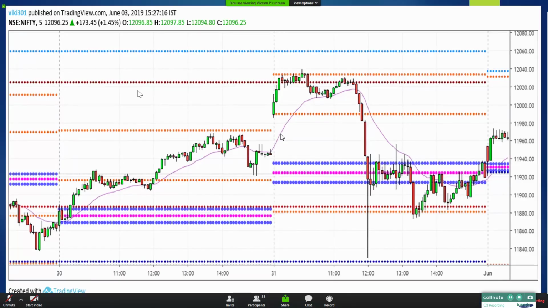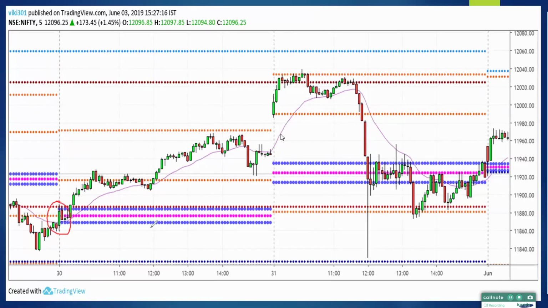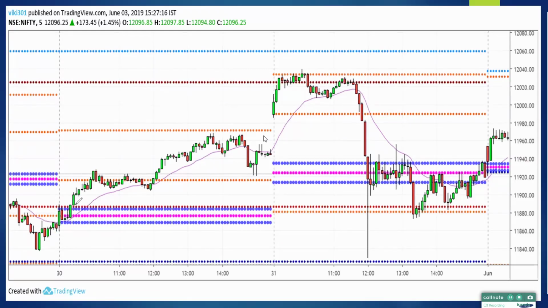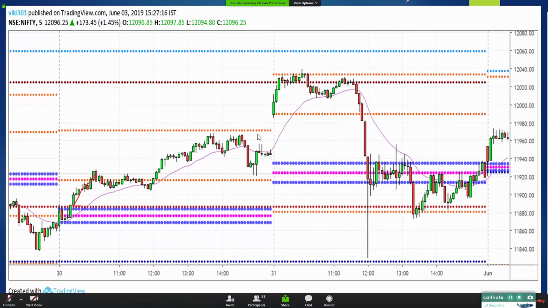Okay, so see on your left, you think this is a PPT trade, pivot pressure trade? Not really, it's not a pivot pressure trade, because the first green candle still closed below the CPR, right? So it's not a CPR trade, though fourth or fifth candle broke from the CPR and then started going up. But still, I will not take this trade because it's not as per the system. But if you had taken a CPR breakout trade, you would have made money because breakout was successful and you could have taken profit near the next pivot.